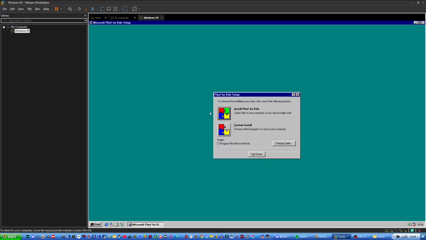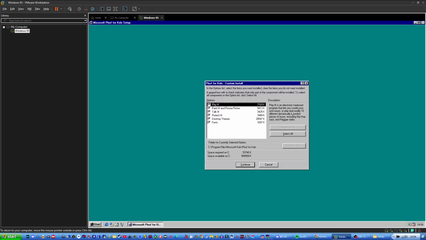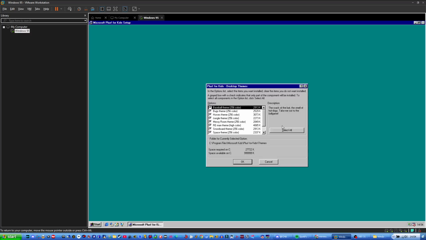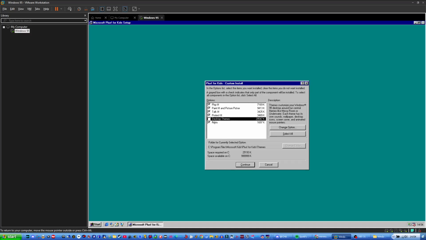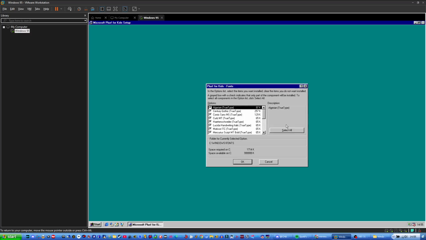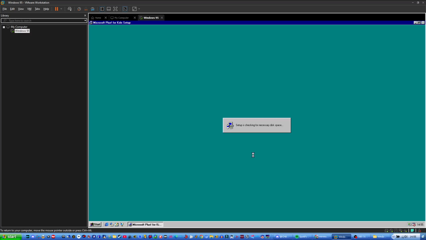So we'll go for a custom install, and then we'll select all the options. Select all the themes. So yeah, that's all themes on there. We'll continue this.